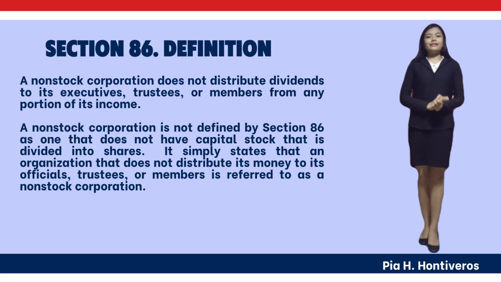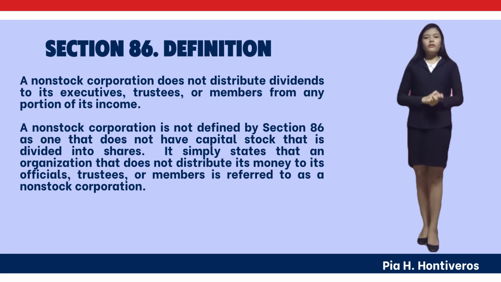Title 11 Non-Stock Corporation. Section 86 states the definition of a non-stock corporation. A non-stock corporation does not distribute dividends to its executives, trustees, or members from any portion of its income. It shall, whenever necessary, use any profit it may make as a byproduct of its operations to further the objective or purposes for which it was founded.